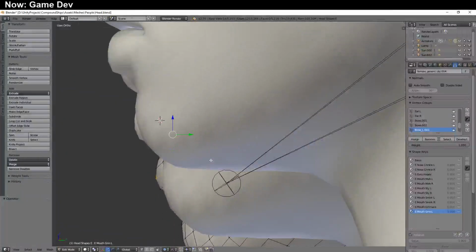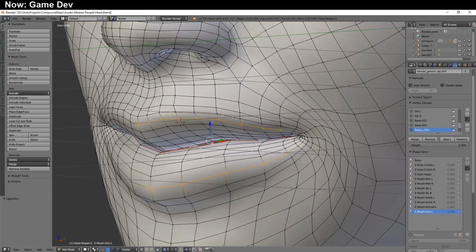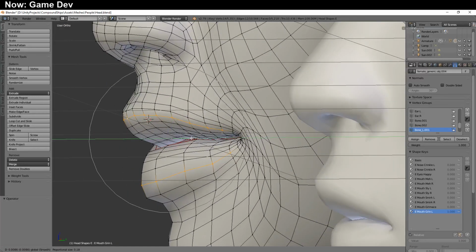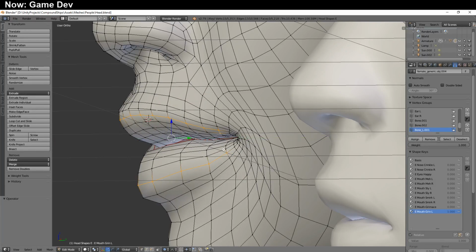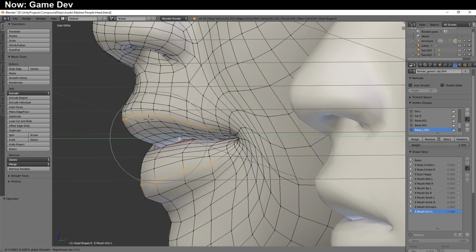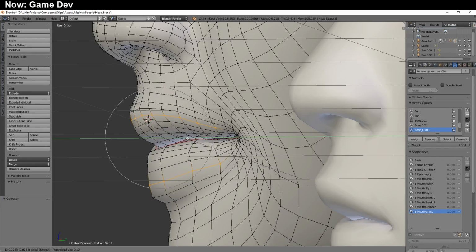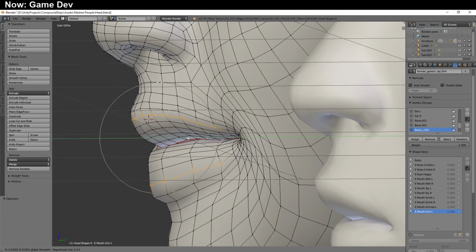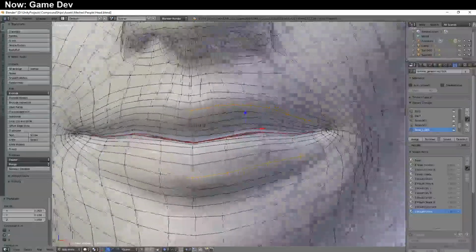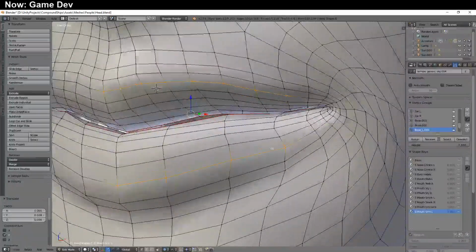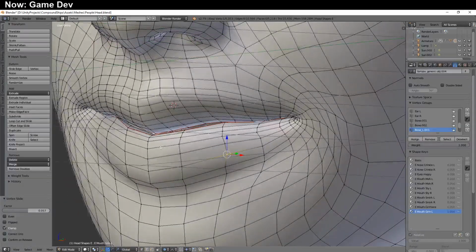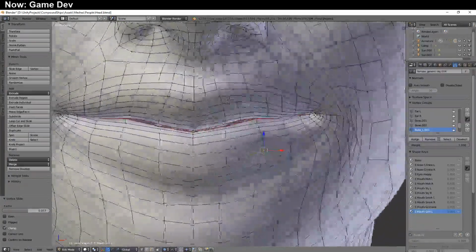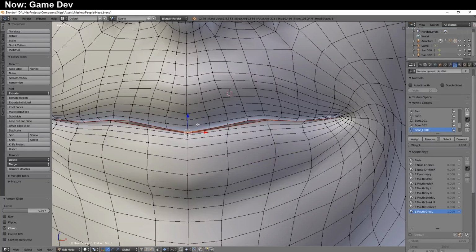There we are. What I'm trying to do here is get a good lip compression out of this without causing too much damage to the edge of the mouth. That's more or less the right shape. We can beat it into shape by moving things. And what we're going to want to do now is just get this to be a little bit less devil.